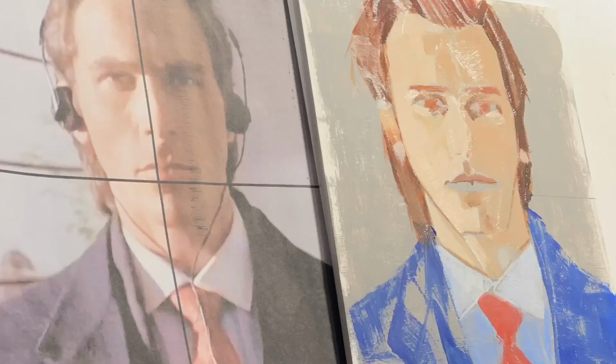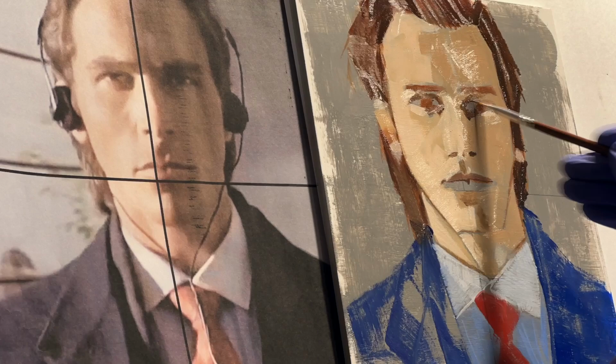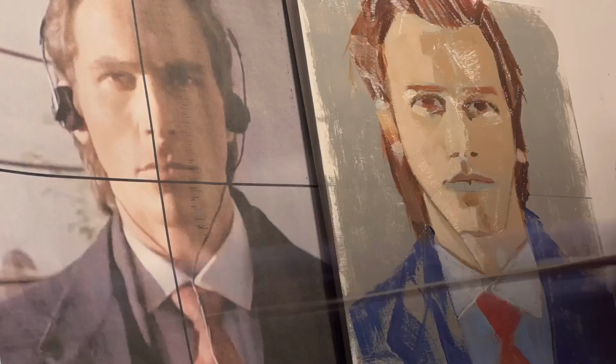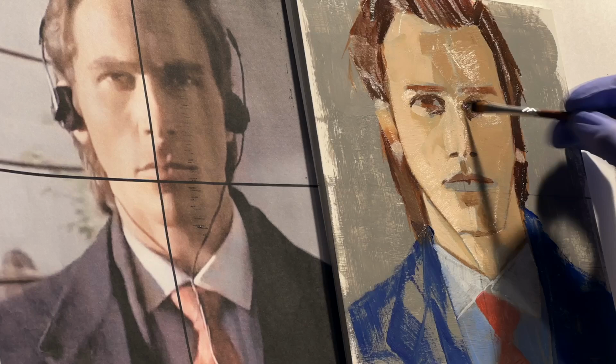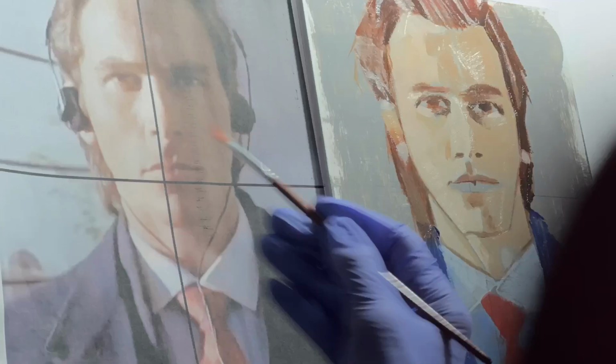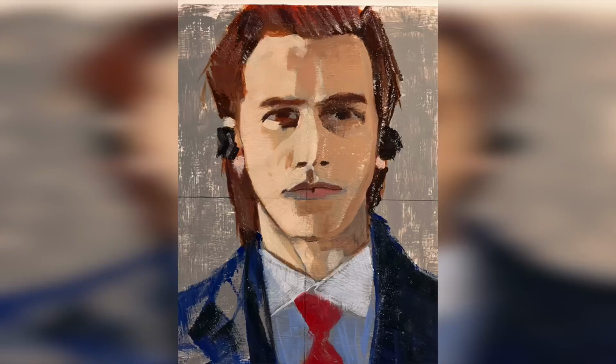Hope you like it. I've painted the eyes too big, and that's not really a big deal because I'll go back and fix that. I think that's a common issue, especially if you've drawn a lot of cartoons or come from an anime background, to make oversized eyes. I'm using this pretty much straight out of the tube, except for the initial wash.